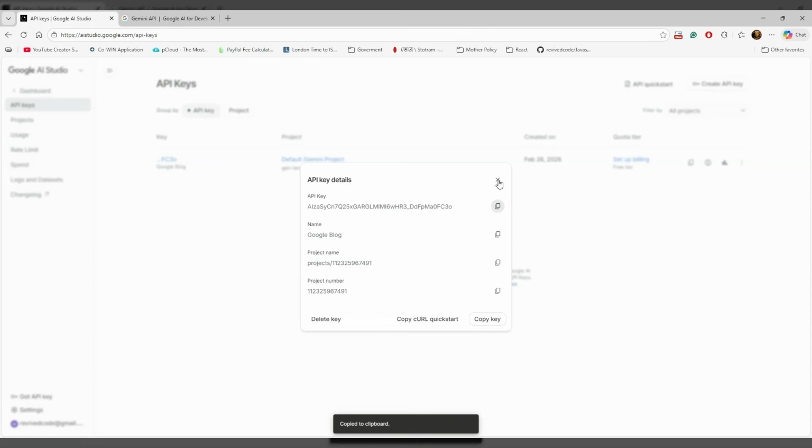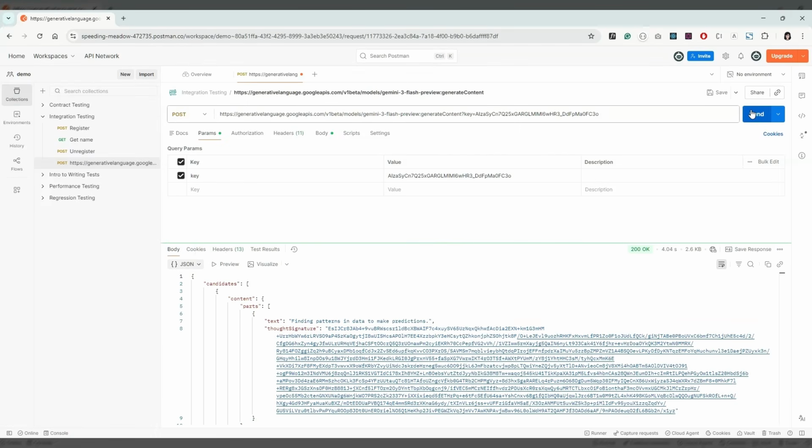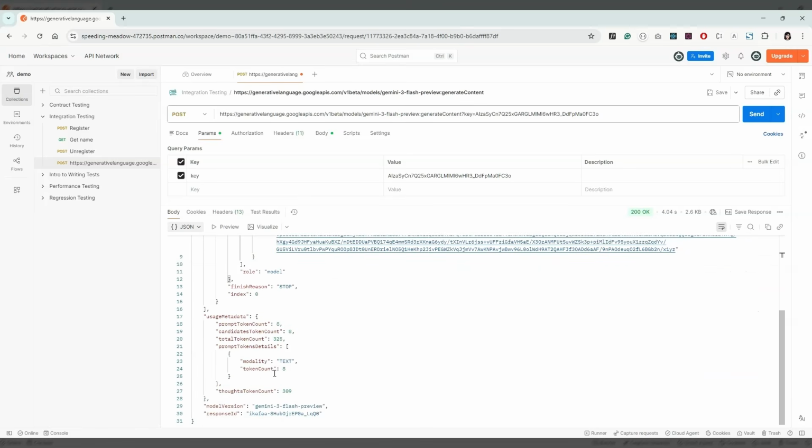Copy the value here, this one, and send it. Here is the 200, okay, so it's successful. This is our JSON response. Here are the candidates, then content, then parts. Here is the metadata.